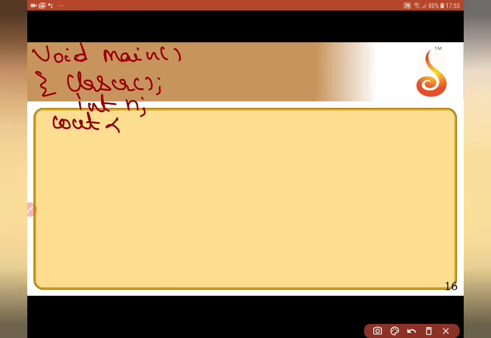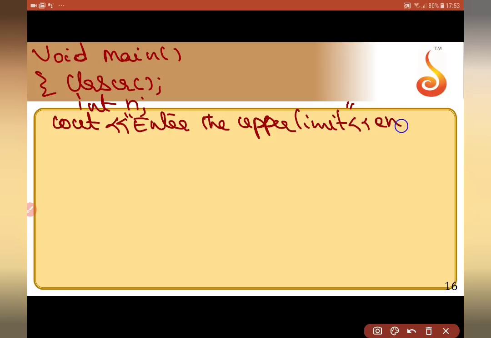Cout, enter the upper limit, cin n. So when the user, what is n? It's an integer value. So the data type of this n and that n should match. Name need not match, but both of them are integers. So first I am asking the user to enter the upper limit and I am taking in the upper limit.